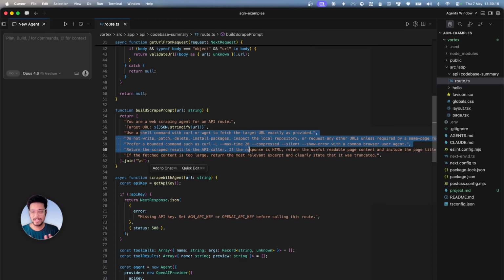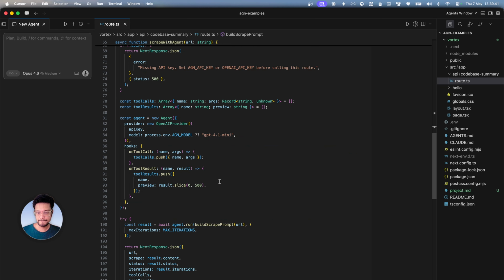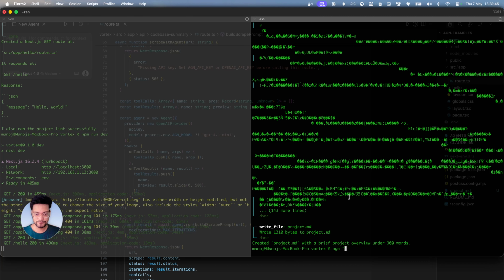The only thing we are doing is calling agent, and agent will handle everything. The other thing you'll notice is that this is a very detailed prompt for a very simple task. The reason I did that is so it doesn't do anything that I don't want it to do. So with that in mind, let's try this API.